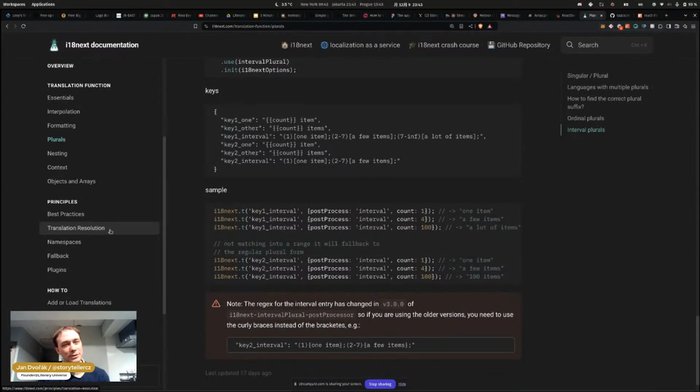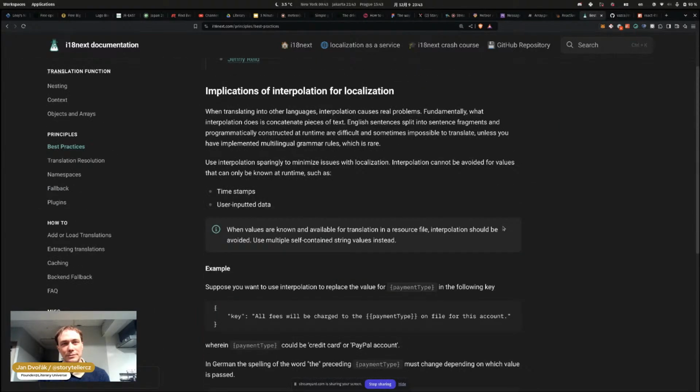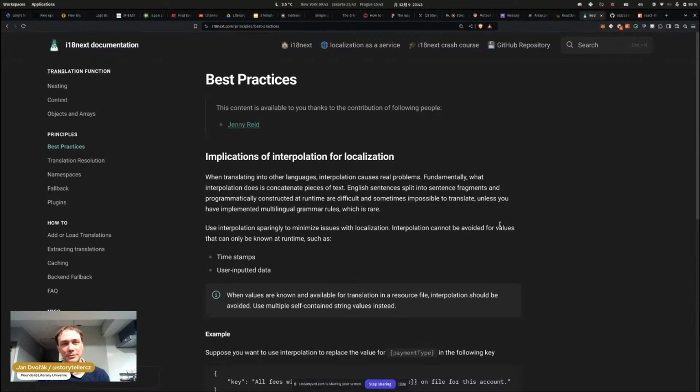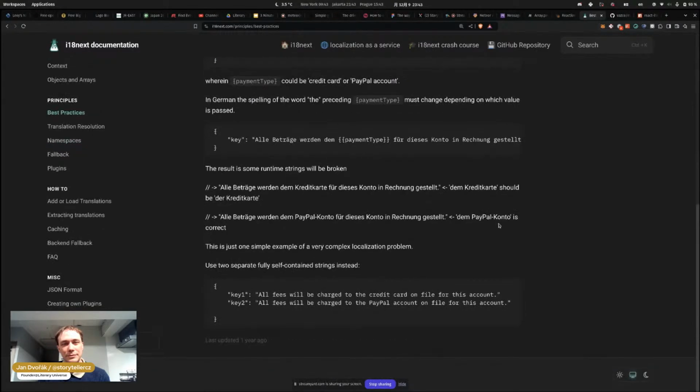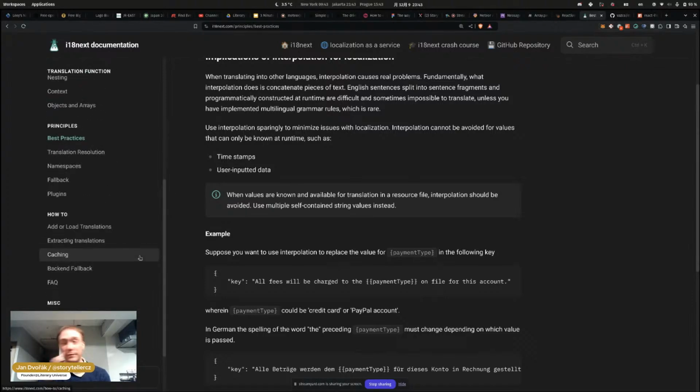Some of the other things as well. Good things though is that they also have a best practices section, something to really look into. And I might look if they have a plugin for the ICU.